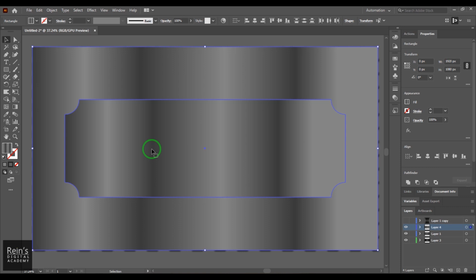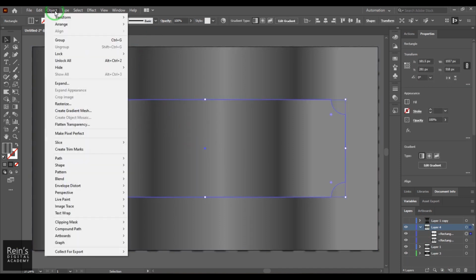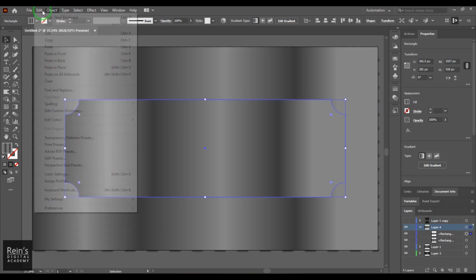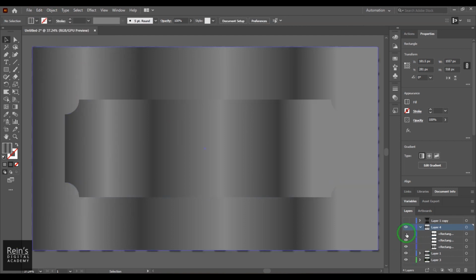I'm trying to create the first two layers here, and this particular layer I will select and then copy and paste in place. So I just hide that particular layer, select these two things, and then go to the shape builder.